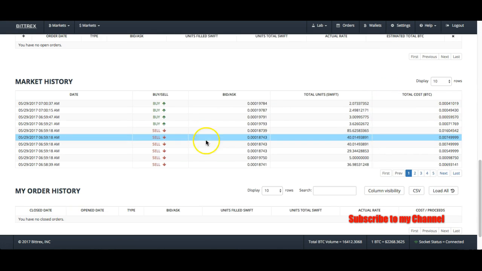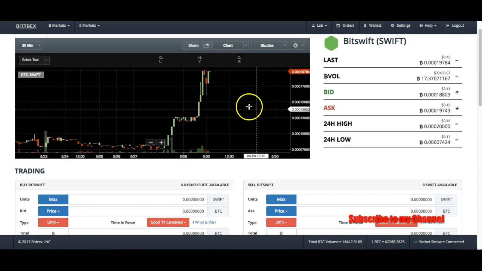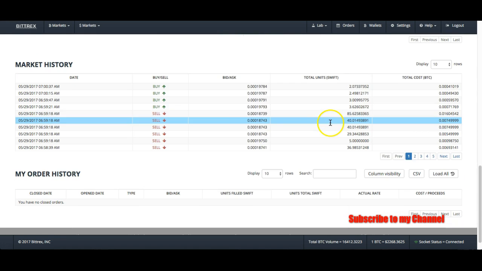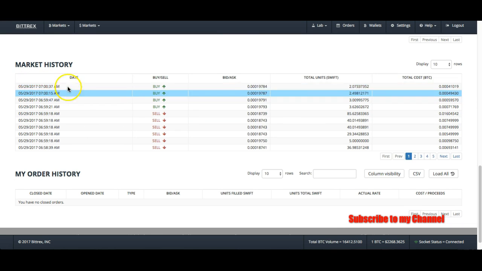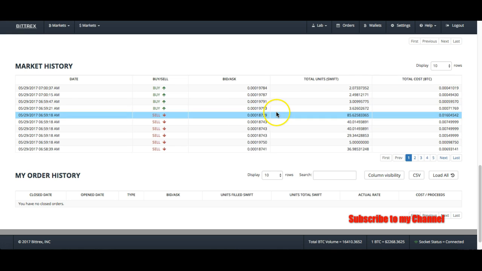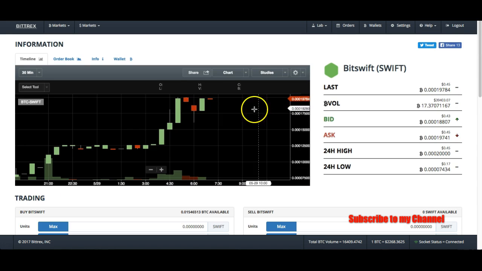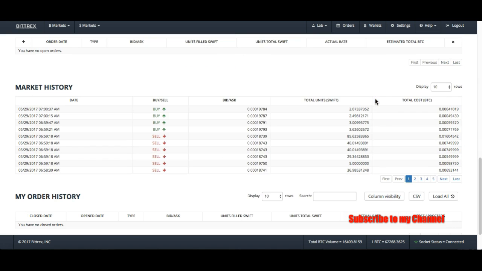The way I keep an eye on it, I look at the market history. So I scroll down, and as you can see, this is all the transactions coming into this coin. People are buying at 19784. If you want, you can jump into this coin right now, but like I said, I wouldn't suggest it, simply because you might get a lot of people to sell out.